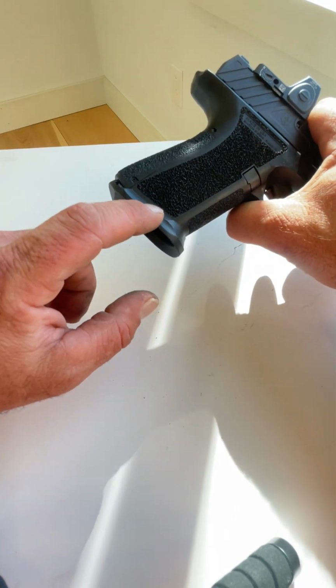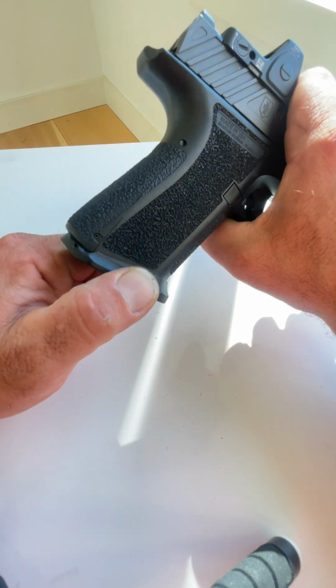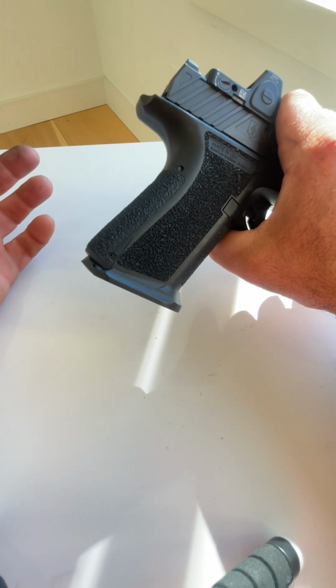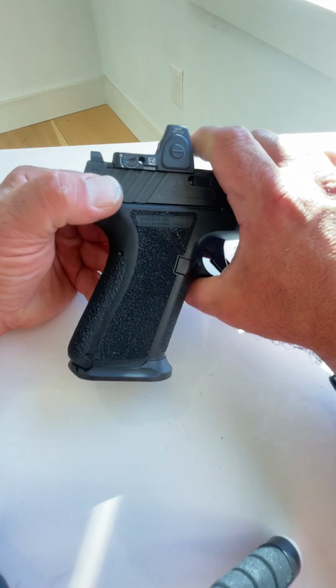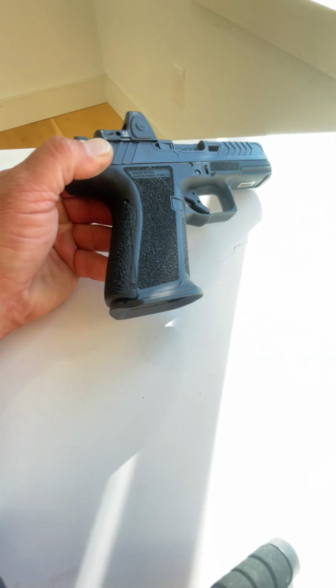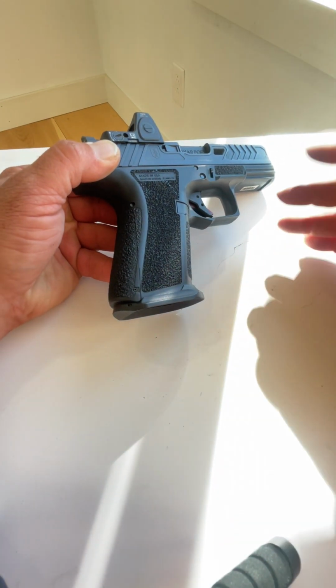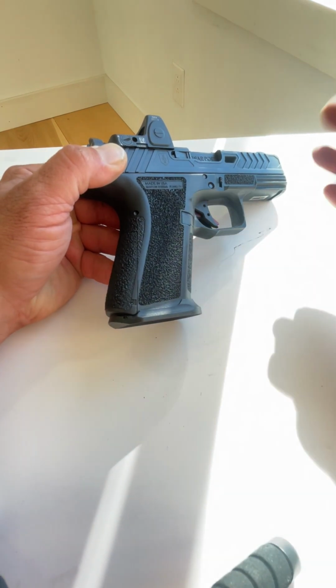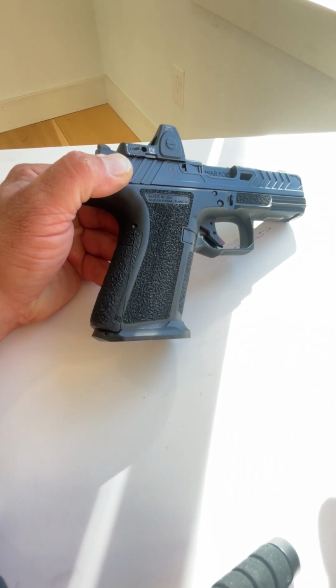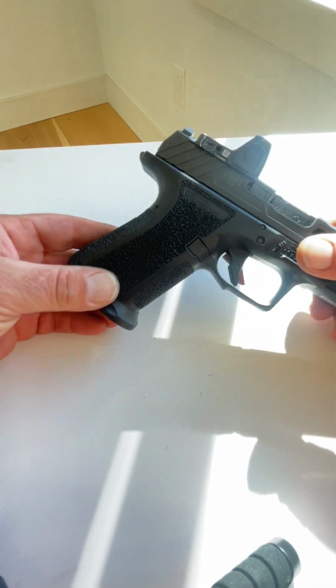Well, I lost this. So when I went to put this on to try it out after a couple thousand rounds, I didn't know what it was. When I contacted them about the barrel, I asked, hey, do you sell those little pieces? Because I need to buy one since I lost mine. Well, they just sent it for free in the mail with the barrel. So I must say, Shadow Systems has very good customer service. Very good.